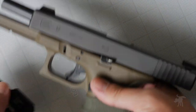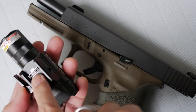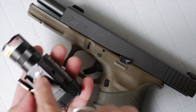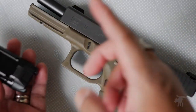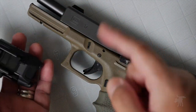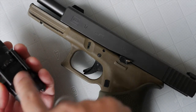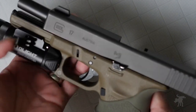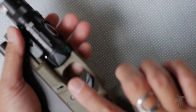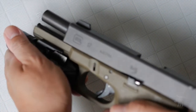This attaches via its base, which has a Glock-sized crossbar pre-installed, so it was obviously designed for a Glock — though it will also fit other firearms depending on your accessory rail. Press down on the latch to open the clamp, align the crossbar to the notch on your rail, slip it on, and lock it in. It is firmly attached. There is a little bit of flex, which you can tighten with a flathead screwdriver, but with a polymer frame there will always be some flex.